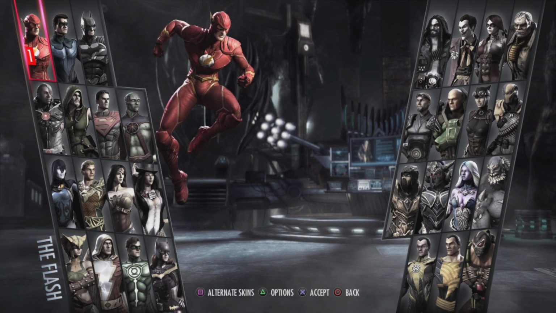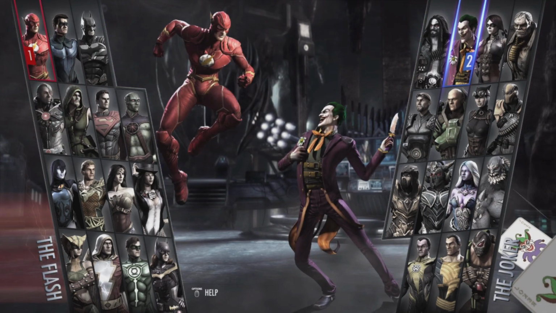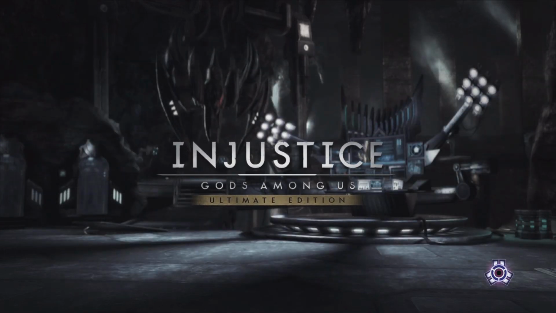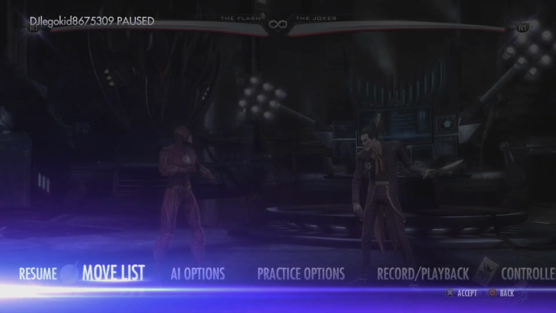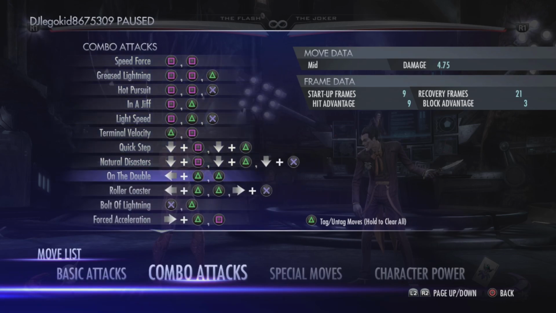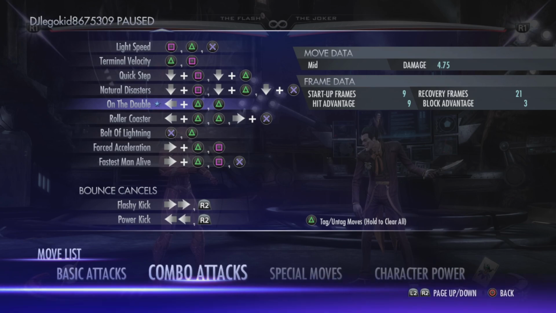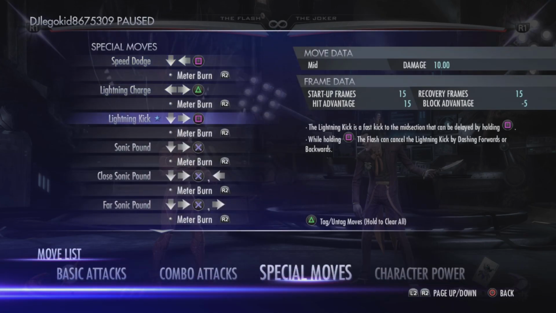So typically you'll want to go with the Flash. The Flash. Costume doesn't matter. And the Joker. So the two biggest things you need to know are, let's see, you need to know this combo here on the double, the back 2-2, and then the down forward 1 special, the lightning kick.